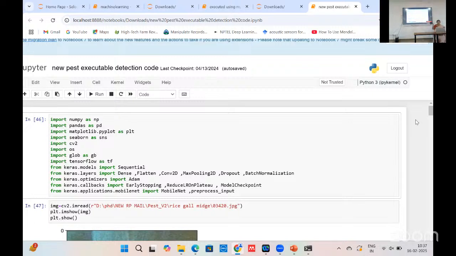So this is the basic program which I have done for my data set, which I have loaded, and I have developed and trained a model for executing my research. Here I have some data set on my agriculture area, which I am working on. So I have a list of classes of images. I have trained a model.